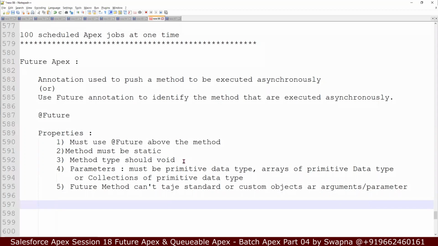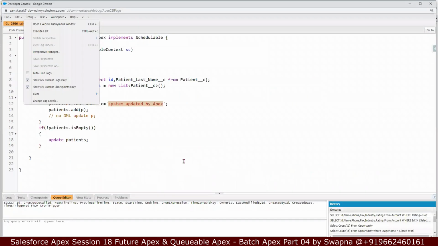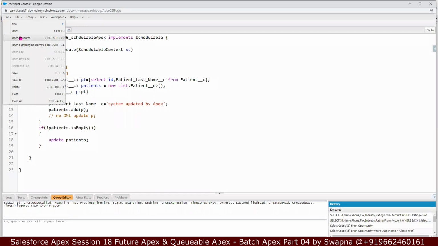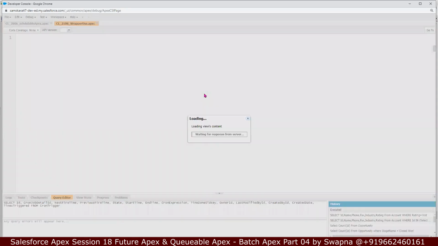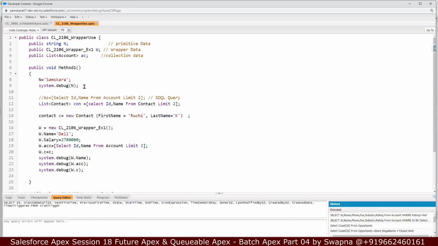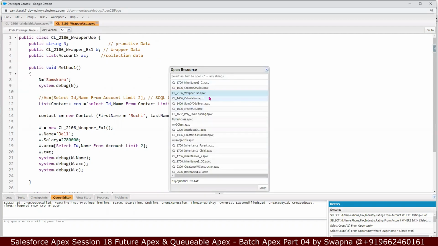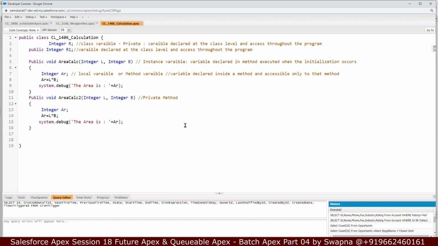For example, whenever you are writing the Apex class, let me go there. Let me take any example, open resource. Let's take the wrapper class. Okay, so this is the one class. Here this method has the parameters integer L, integer B, right?